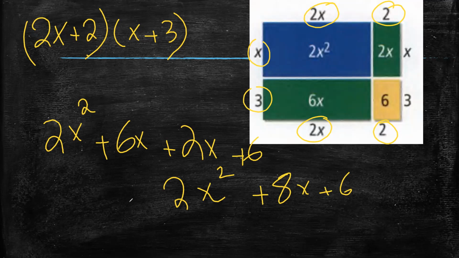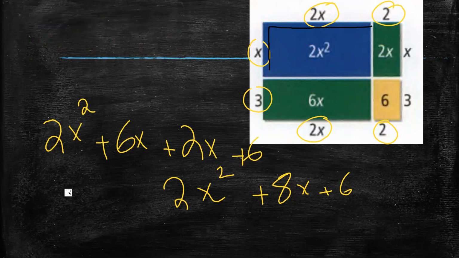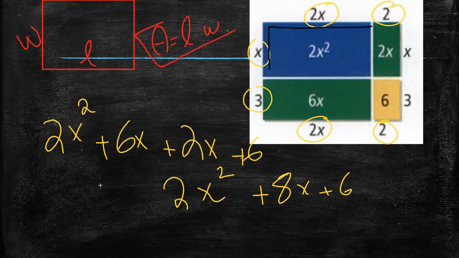What did I mean? Look at this rectangle here. All of us know that if you have a rectangle, the area of the rectangle is length times width. Is it right, grade 8? Yes. So if you have this rectangle, you have the length times the width. So the area here is the length times the width. If you look at the blue rectangle here, where is its length? It is 2. And the width? It is x. So its area is the product of them, which is 2x squared.